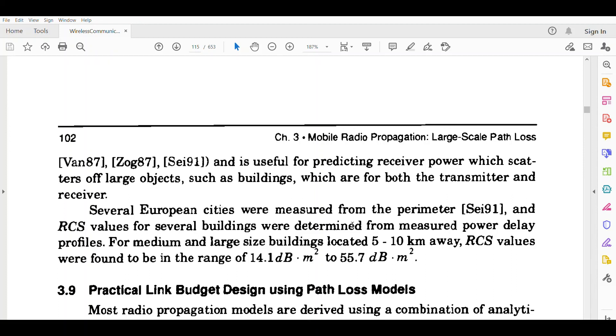So this is all about the mechanisms - reflection, diffraction, and scattering. We have discussed in detail all these mechanisms and all the propagation models which are required or which have been formulated to overcome these particular challenges. From the next lecture, we will talk about some other points related to your fifth unit. Maybe we will go to the coding section - information theory and coding you might have studied in your previous semesters - how the coding is performed in case of transmission and reception and how it is helpful to secure the data. We will talk a bit about it and that will end the syllabus for your wireless communication. See you in the next lecture, thank you for watching.